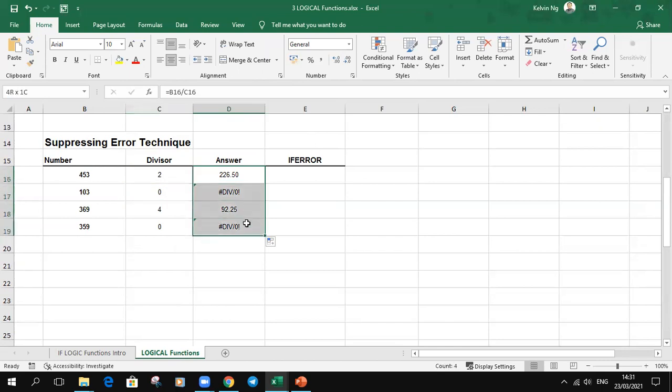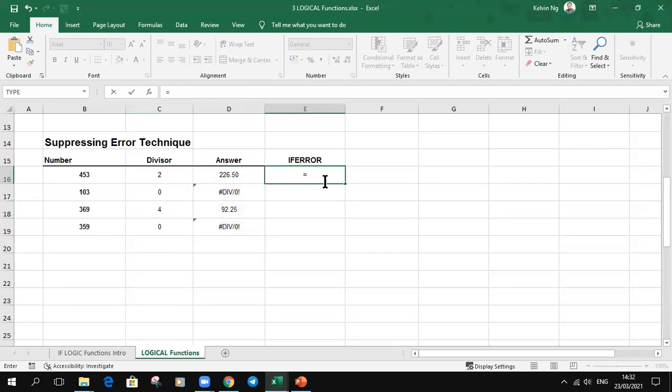Now, let's assume the formula is not there. I'm going to write the whole formula again. I know that this particular formula produces an error, and I would like to suppress this error message from appearing. When there is an error, I would like to replace it with 0. So I'm going to put IFERROR, and I'll take B16 and divide it by C16. That's the expression, the formula that I'm writing.